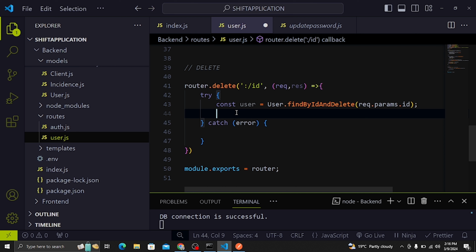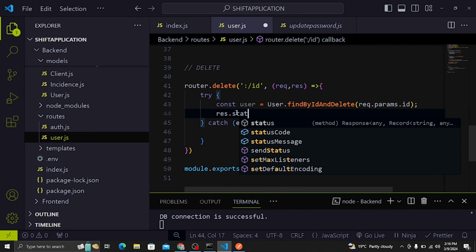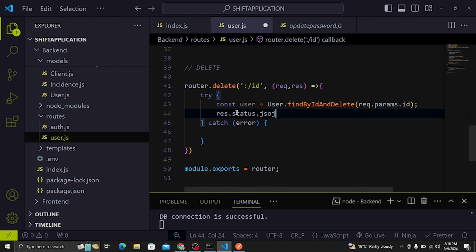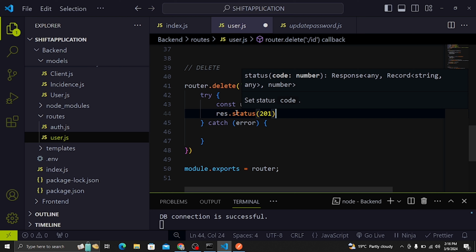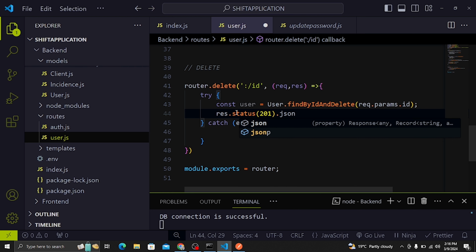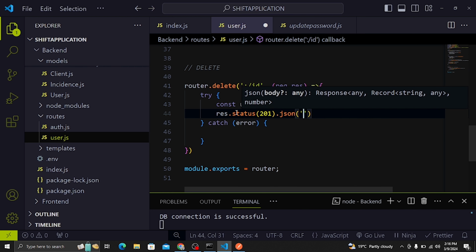So the other thing that I also need to do is to send the user that has been deleted, or I can just send the message. So res.status 201 and then JSON, and in here I'm going to say user deleted successfully, just like that.